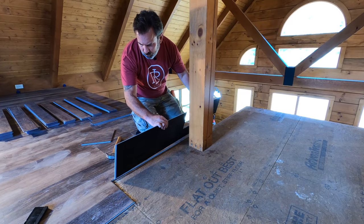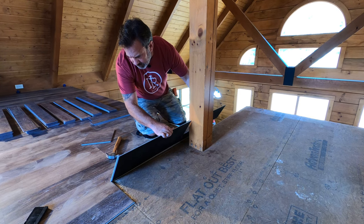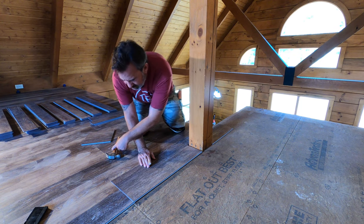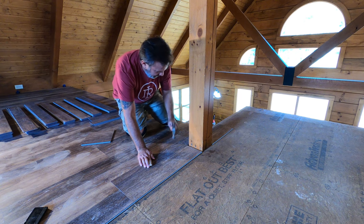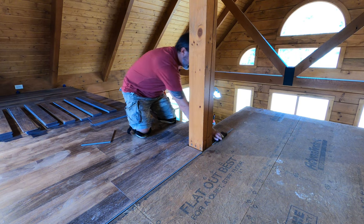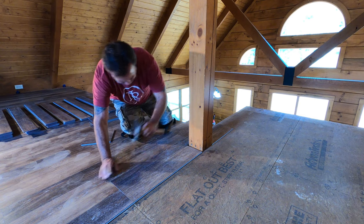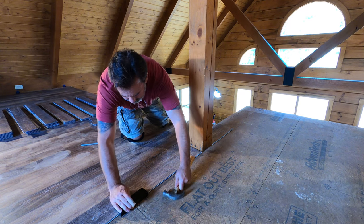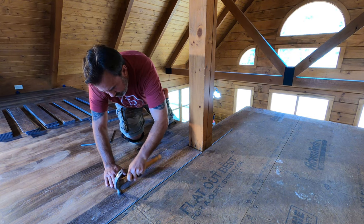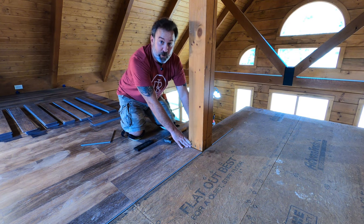Time to install our board, so let's go ahead and line up the long edge, get it ready to drop in, drop it in right there. Once you've got it dropped in, you can hammer that side down, get our block, lock it in place. All right, make sure you don't feel anything high, a little bit right there. Perfect installation around our first obstacle.